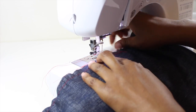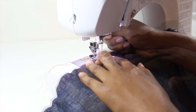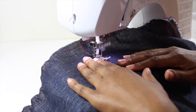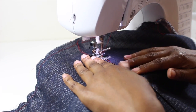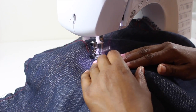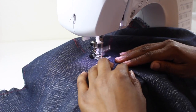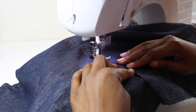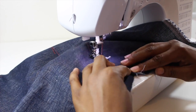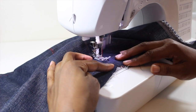The glossary defines the understitch as, it tells you to open out the facing or underside of garment, stitch to seam allowance close to seam. And so that's what I'm doing now. I'm stitching the seam allowance close to the seam. Or I'm stitching the facing to the seam allowance close to the seam. There we go.